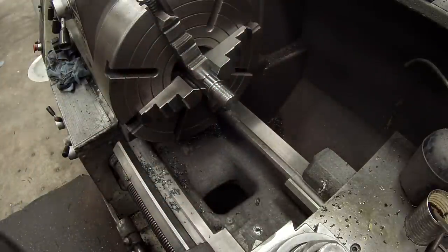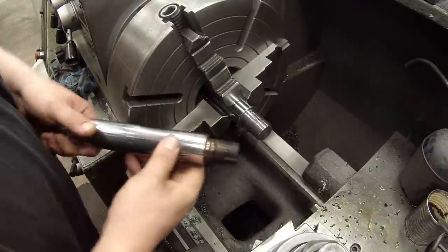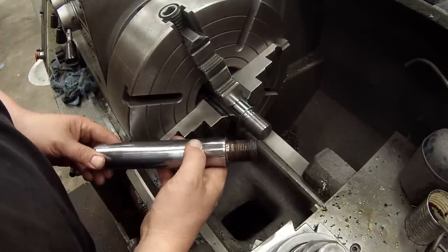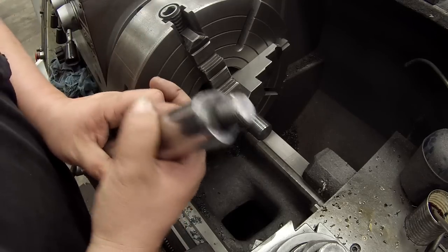Okay, there's the first end, ready to go. Gonna give you an idea for comparison there. All right, so we'll flip it around and do this end.